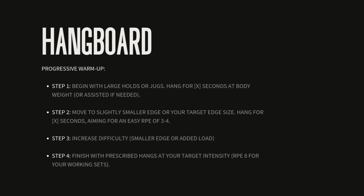For hangboard, really similar. So basically you're just going to start with large holds or jugs, hang for the prescription seconds at body weight or with assistance if you need to take weight off using a pulley, a band, your feet, you can do that. Then you're going to move to a slightly smaller edge or your target edge size, which for most people is going to be somewhere between a 20 to 30 millimeter edge, basically like a full pad edge. And you're going to hang for the prescription amount of seconds.